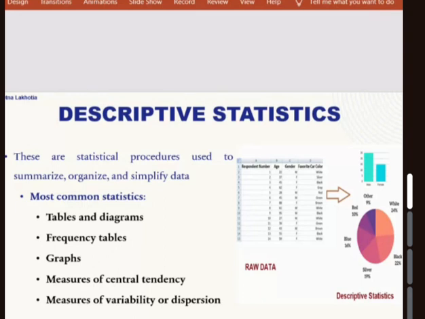When you look at descriptive, because it's talking about a basic outline, and because you have so much data that has come to you, if you put that entire table in front of me, I'm going to get lost in that data. I'm like, why are you showing me data from 200 different people? What should I do with this? So for you to put across your point to me that the 200 people that I went to had this and this to say, that is what descriptive statistics helps us to do.